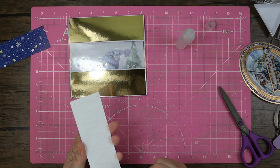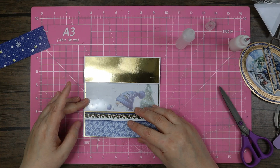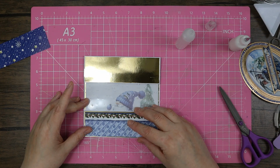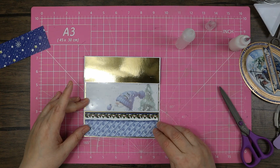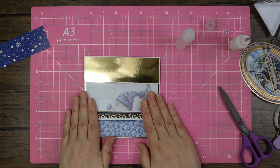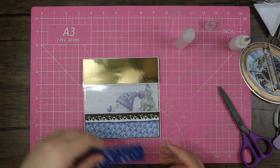So he's had 2 balls today. He had 2 balls yesterday as well, because I ordered one from AliExpress. And it came with something else I'd ordered. Not crafty stuff, something for my sister.